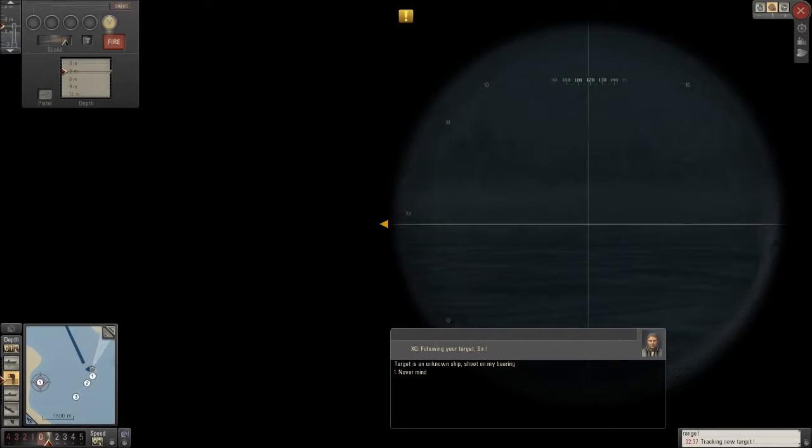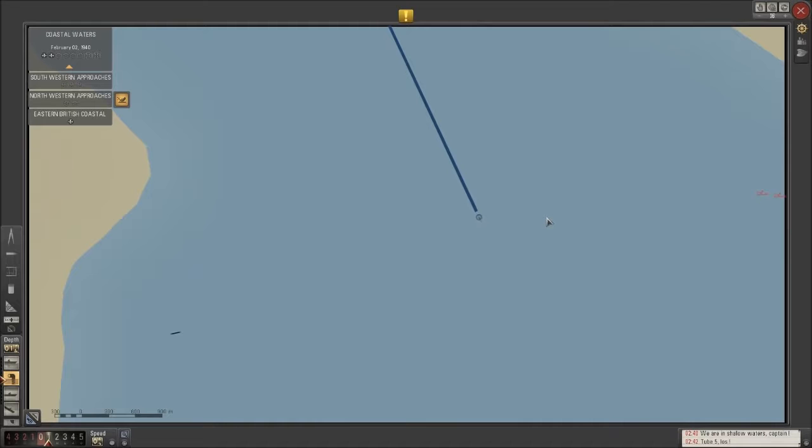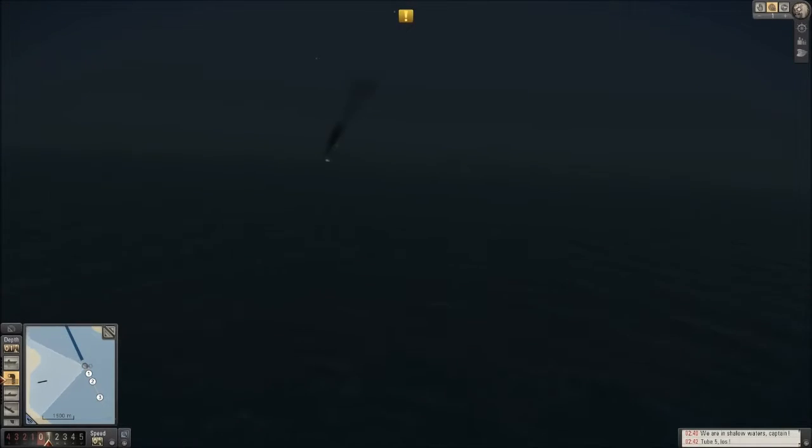Although, of course, we could just spin her around, right, and go for one of those two ships, just for a kill. But I think we got enough kills. I think if we're going to do anything, we'll try for that guy there. We are in shallow waters, Captain. Oh. So it's just a matter of lining it up. And. 2-5. Loose. Loosing it. That should be a kill shot. Torpedo impact.